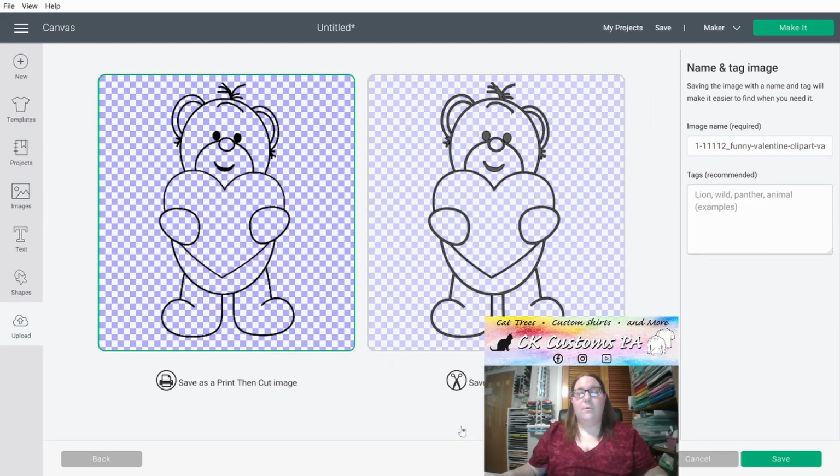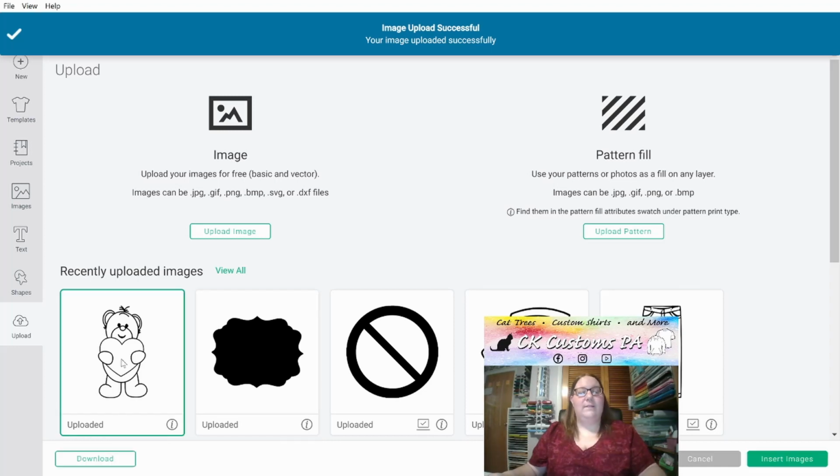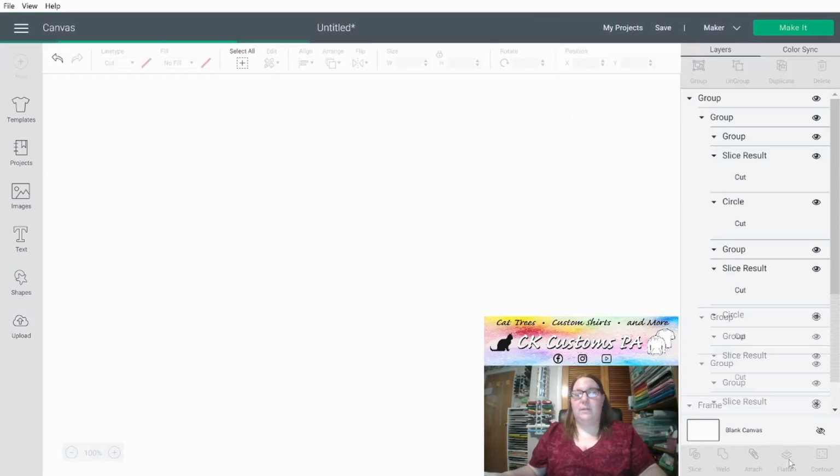And although this is going to be drawn with your Cricut pen, I am going to save it as a cut for now. Not a print then cut, because I'm not going to send it to my printer. So for now, go ahead and save it as a cut image. You can name it as you please and click Save. Again, select what you've uploaded and insert image to your canvas.